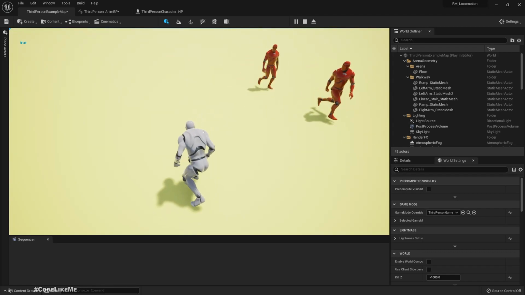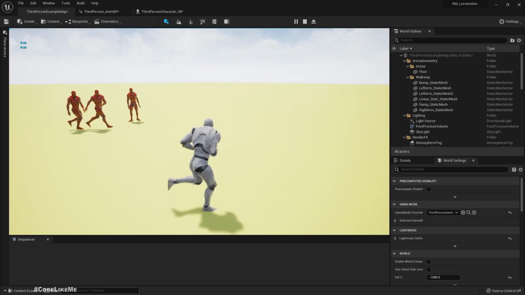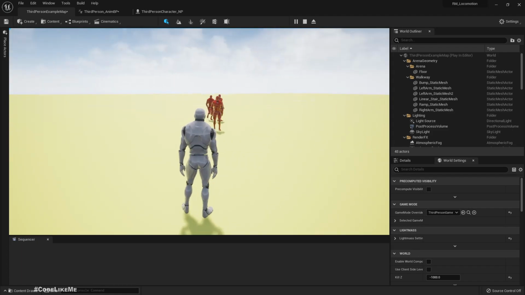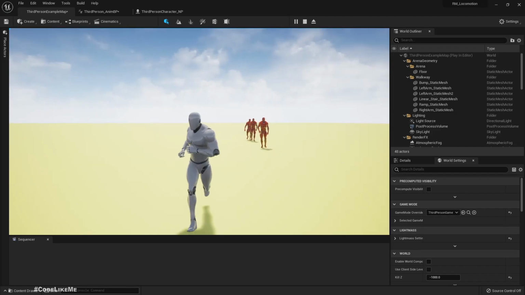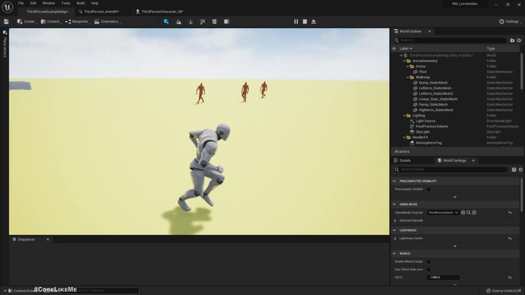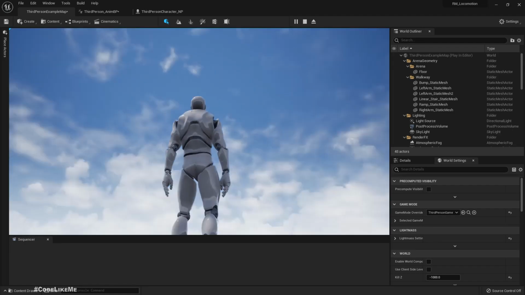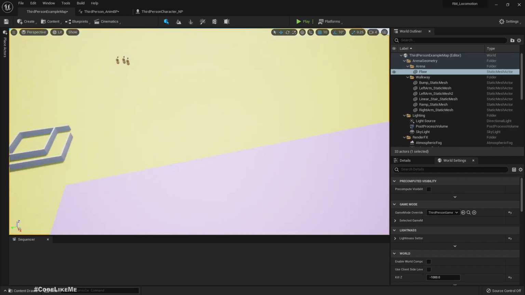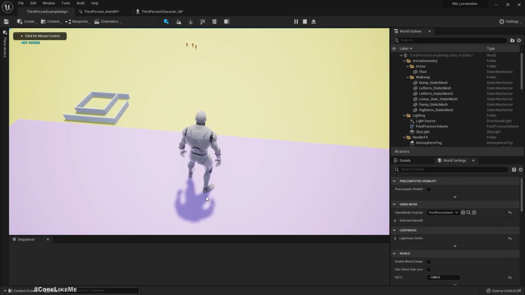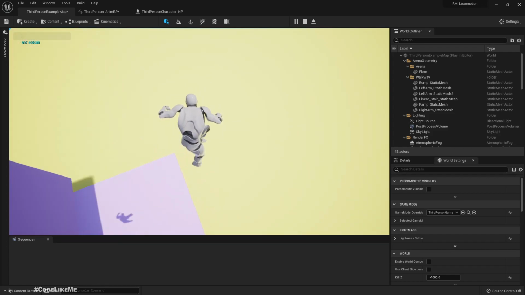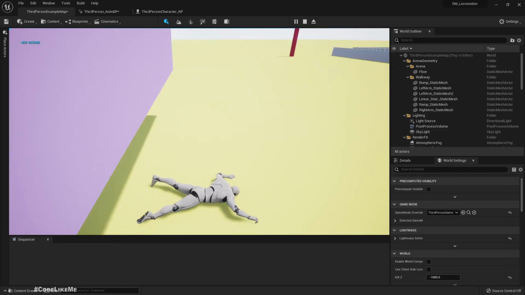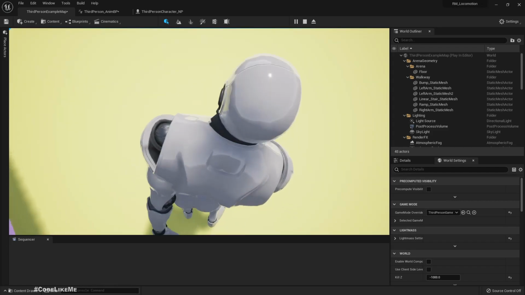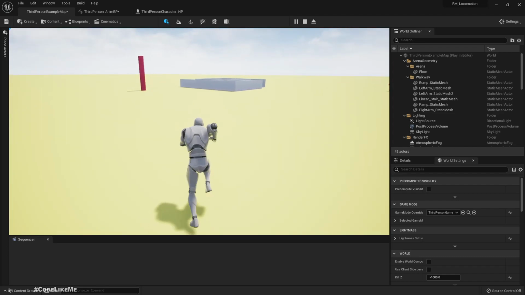It seems fine. Right. So the NPCs are working and they are following me. And character is also working. So let's check how the look up down aim offset works, that is also working. Let's check if there is any problems with the ragdoll. Yeah, rolling part is also working. Right, going into ragdoll mode and recovering from it also working fine.